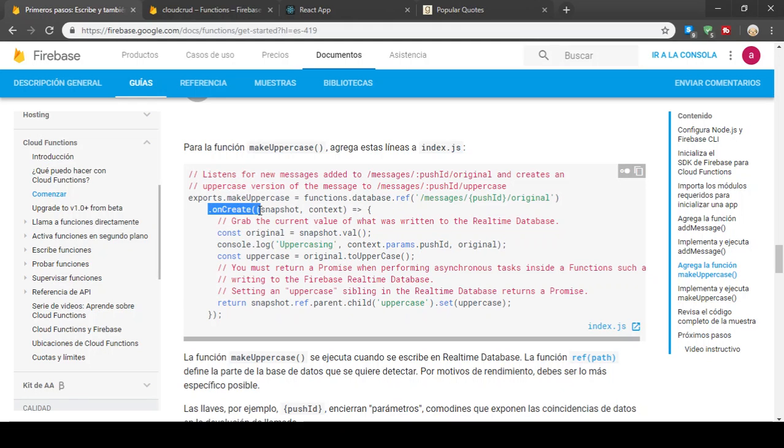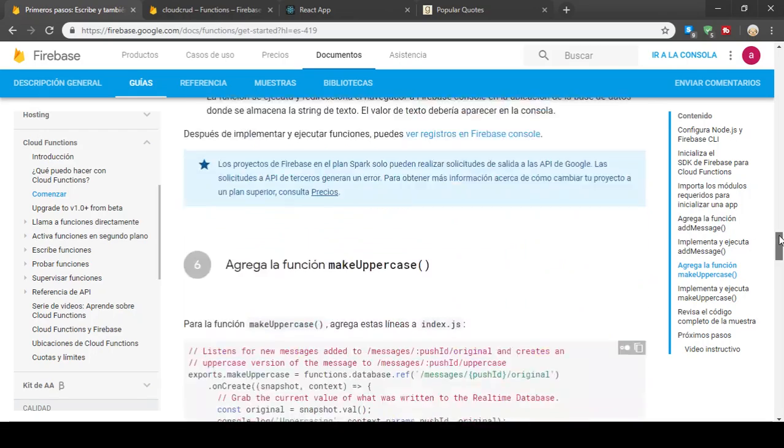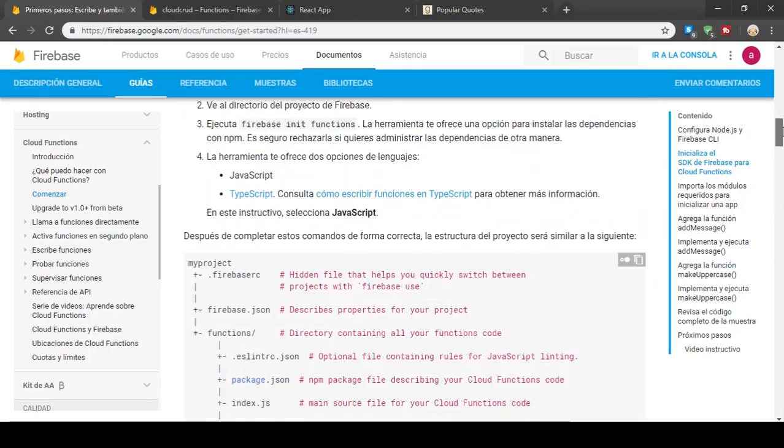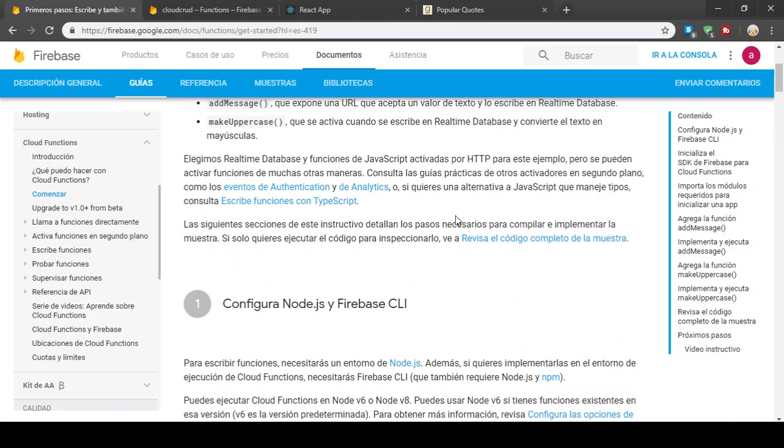So you can respond to when the element or the document is created or deleted or changed, or if you add a file into the storage. So we will check that later.